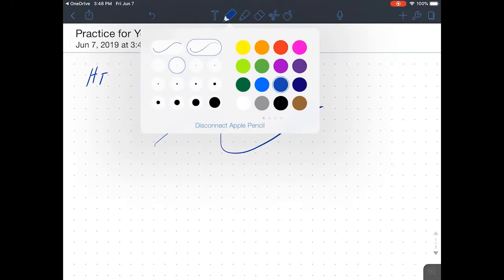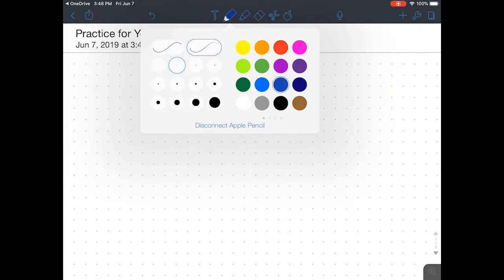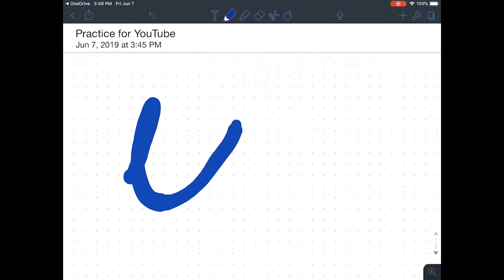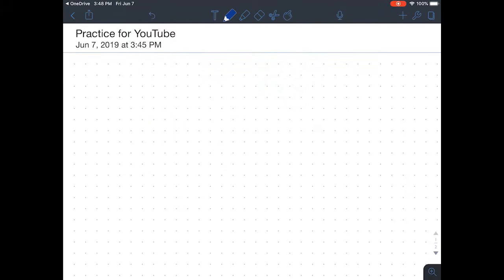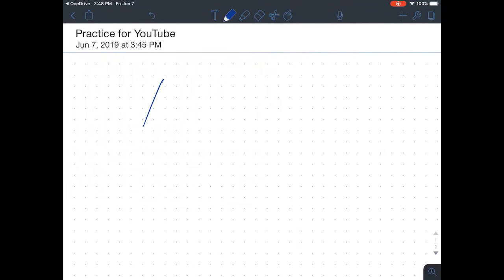See the difference here? It gets thinner. There, this one is uniform throughout. So you can change the styling of it. I think the one I was on previously looks cooler. This one right here. You can also change the size of your pen. No one's going to use that. I like to keep mine relatively thin just because that's how I write.